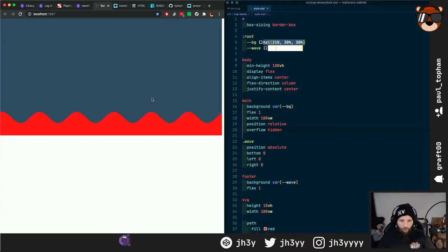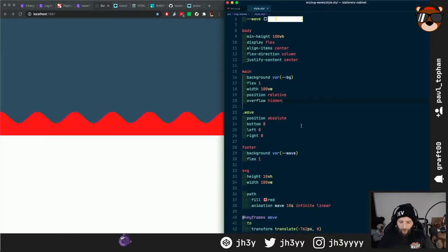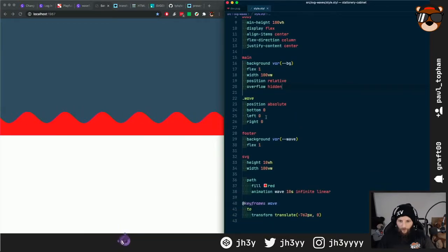Cool, so that is pretty much how it should be. Obviously you can see it scrolling side to side, which is fine. That's just how it's going to be. That's just how overflow dragging works. So now I'm in a position where I can just change the speeds and the sizes, which is pretty neat.